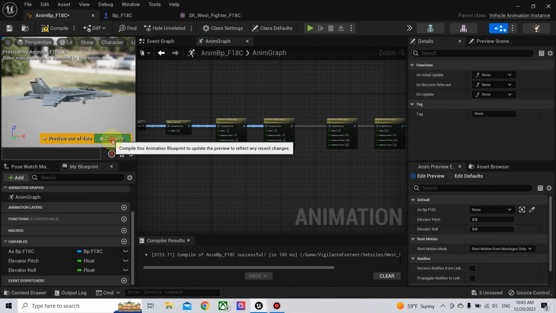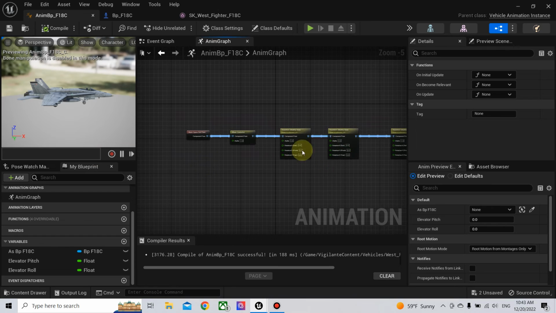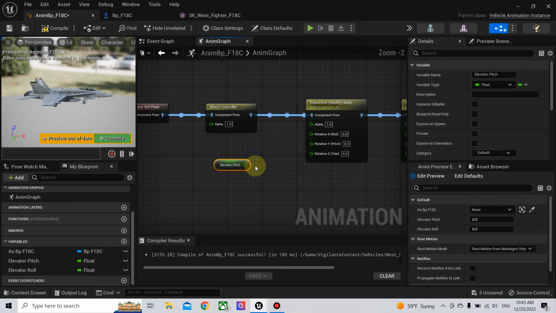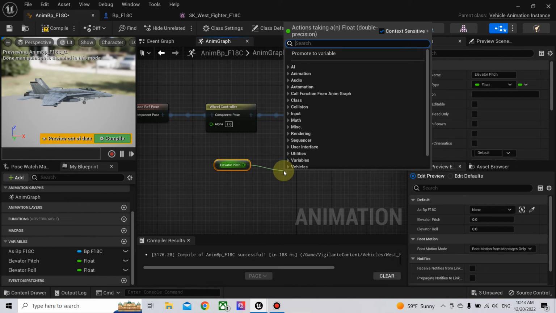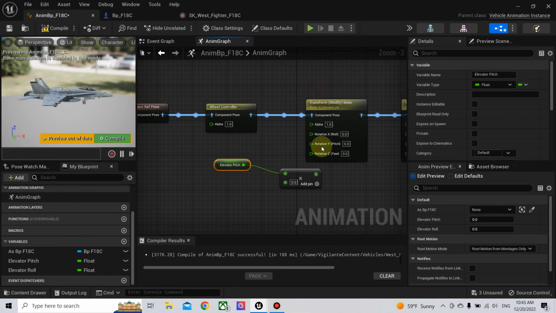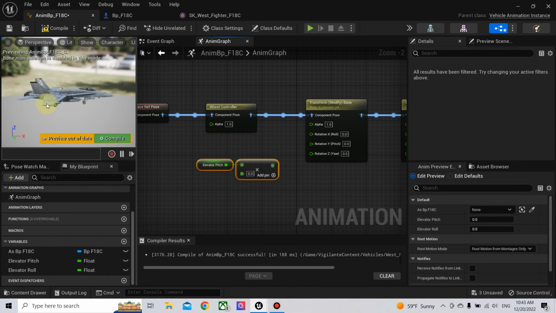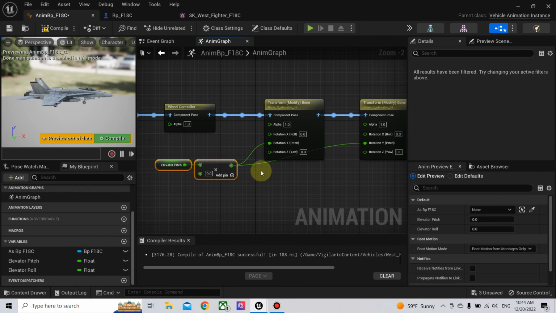These nodes will move the elevators with the pitch, and it will move them both at the same time and at the same value. Let's multiply this by, because the value is maximum 1, we need the elevator to rotate by 35 degrees. So I will multiply it by 35.